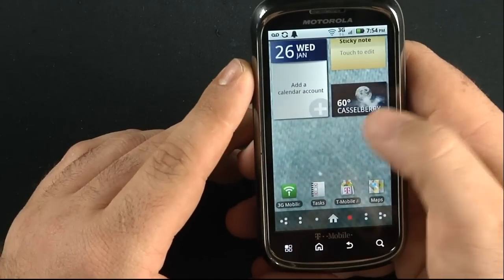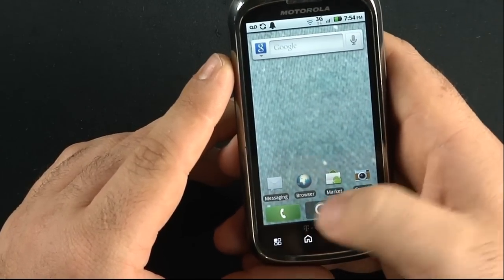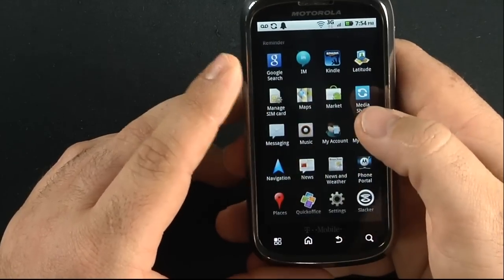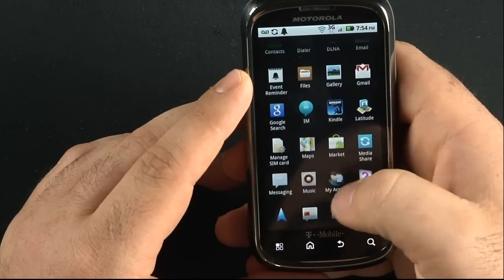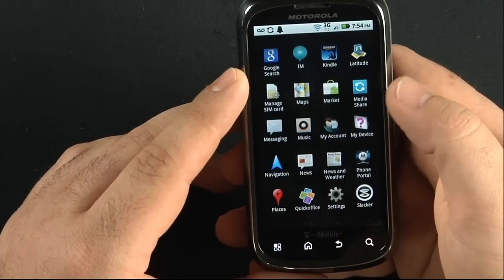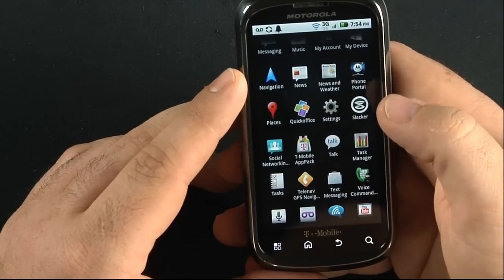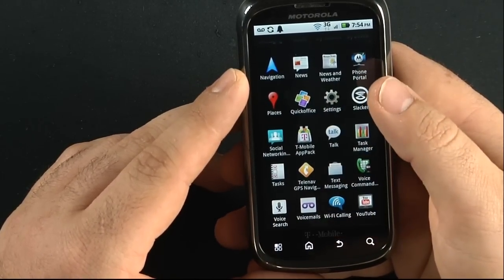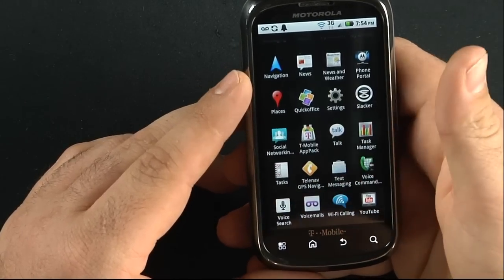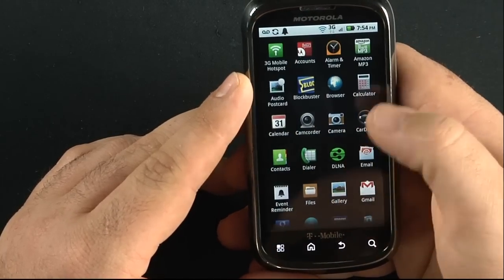So, other things here, we have Google Maps, a whole list of Google options, DLNA support, Google search, Gmail. Let's see what else is Google in here. Motorola Phone Portal is pretty nice. It's got data sharing capabilities. You also have your YouTube client in here and your Telenav GPS. Definitely some noteworthy items you should know about.